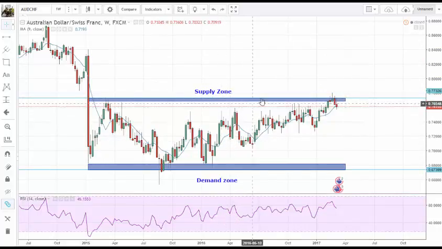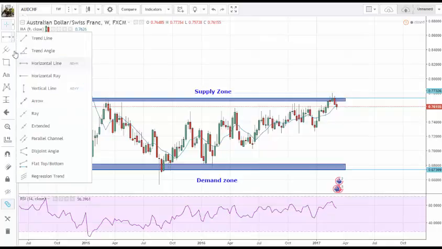Supply zone, why that? Because price never just touches a trend line. Supply and demand zones give you a broader view, or a broader area, to go long or to go short. In a demand zone, people are considering going long, they want to buy this currency. In a supply zone, people want to go short, they want to sell this currency, get rid of it. So that's for supply and demand, and this resistance and this support zone.